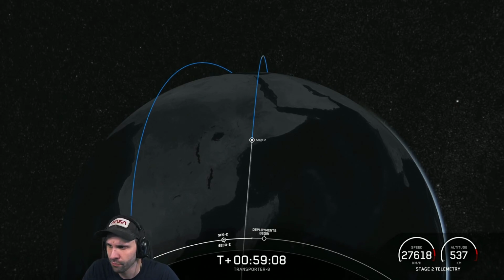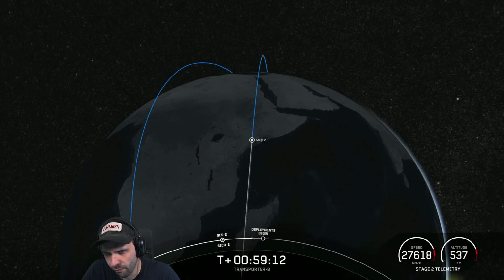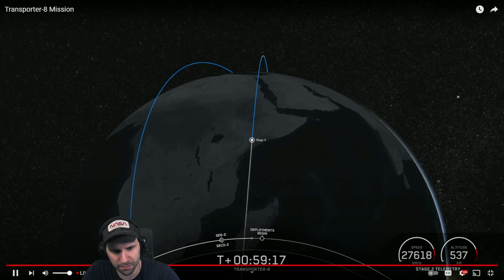As a reminder, there are a total of 72 spacecraft that will separate from the second stage between 39 deployment events. The first 8 deployments will occur during a time where we won't have great access to ground stations.